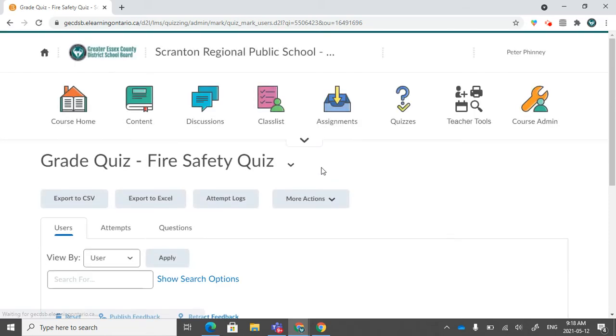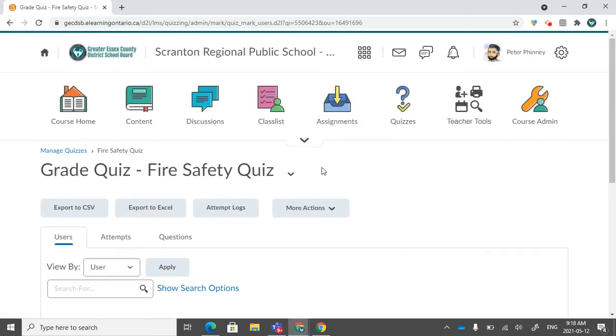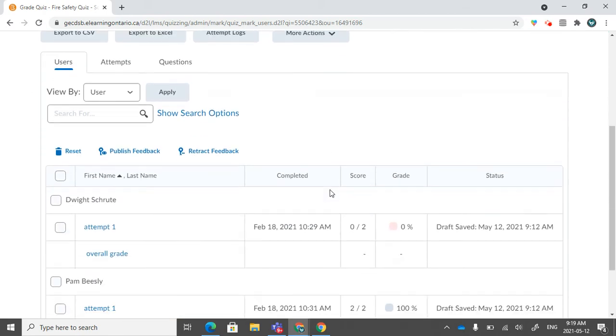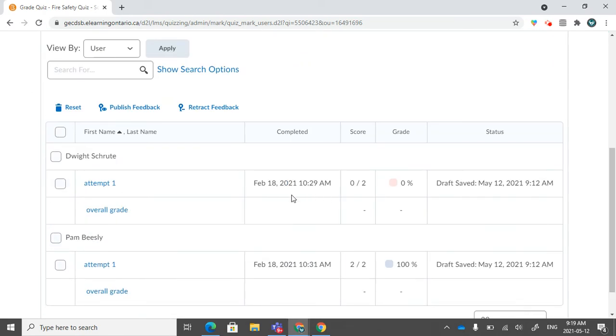Now, a reason you wouldn't want the quiz to be automatically published is that, let's say there are some short answer or long answer questions in there that you're going to want to mark manually. If the grade were automatically published when they submitted it, they would get 0 for that question. Students might be confused as to why their mark's so low, but really it's just because you haven't gone in and manually graded some questions. So if you have some manually graded questions, I would recommend not automatically publishing the grades and doing it this way.